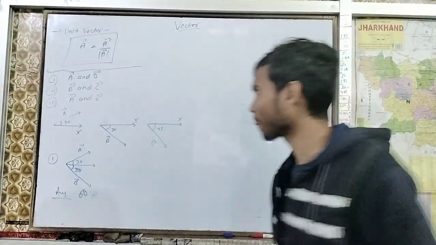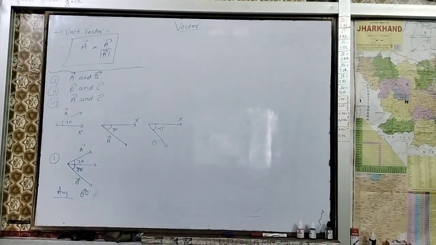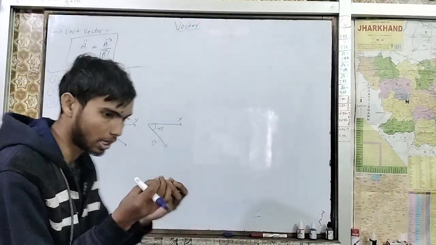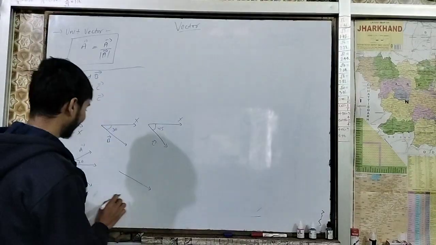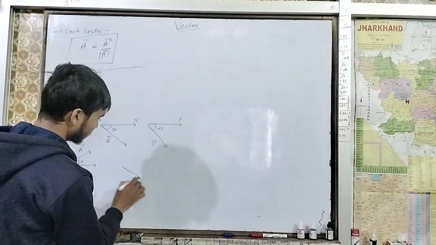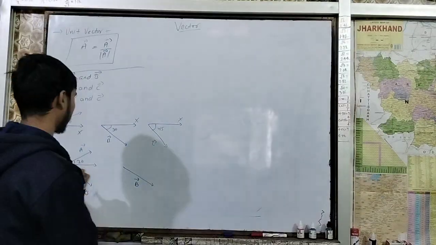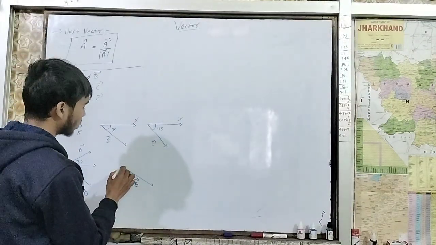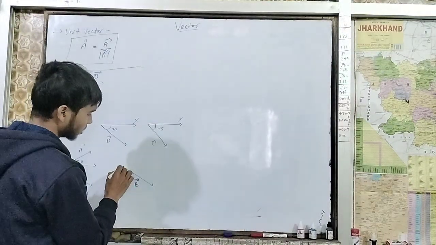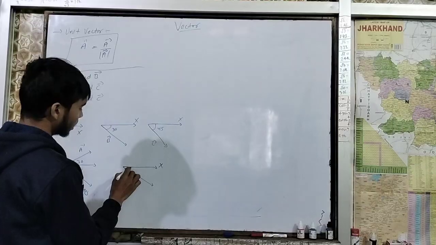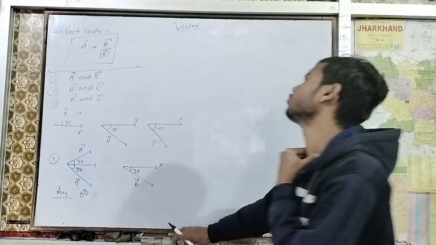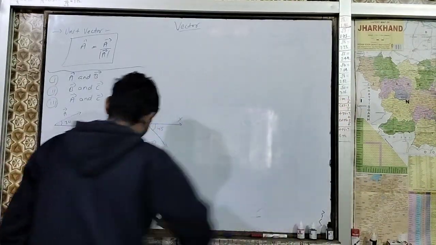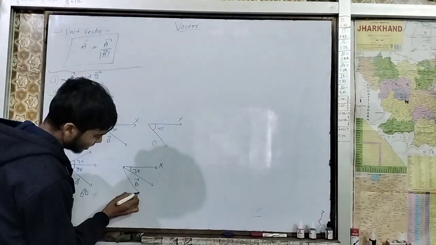Now the second question is the angle between B and C vector. So first of all, take B vector. This is our B vector. It is making a 30 degree angle with the x coordinate. So it is also compulsory to take it. Don't ignore this part here. So this is 30 degrees from the x coordinate. Now, what about C? C is over here.